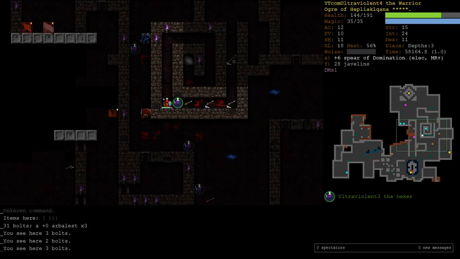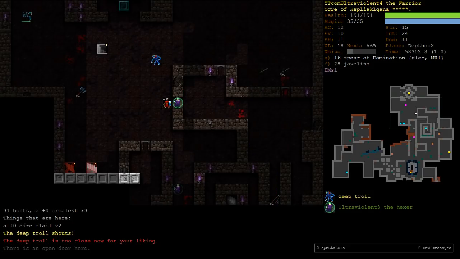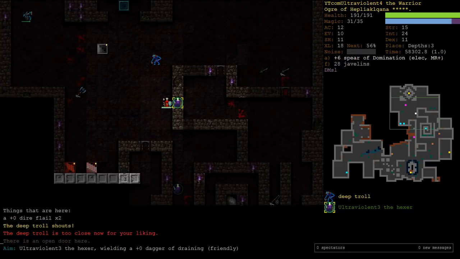I'm just going to chill here. I'm going to try it. There we go. Okay. I'm going to remember I have the RF ring on, because that fire giant is probably walking around right now.